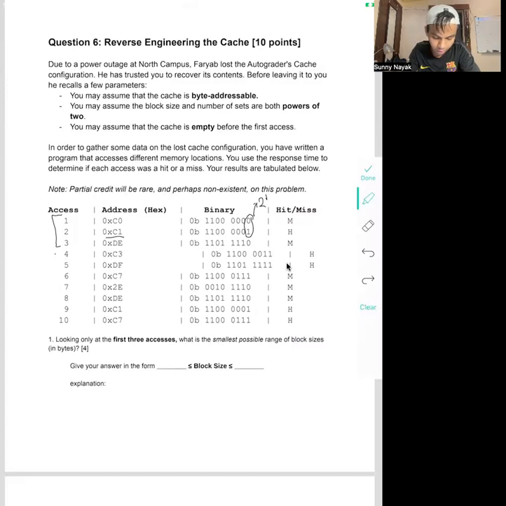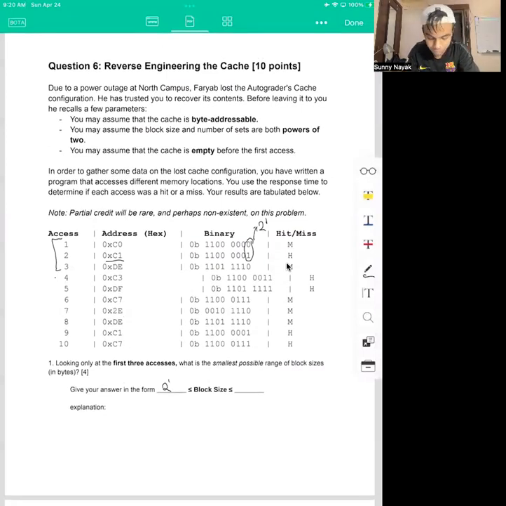Because if I change only the last number of an address, then the range that I'm looking at in terms of numbers is 2 different numbers. And so the smallest possible block size, we now have a lower bound of 2. But that doesn't tell us anything about an upper bound. As far as I'm concerned, if I've only looked at these 2 accesses, my upper bound is unlimited. I could make it massive.